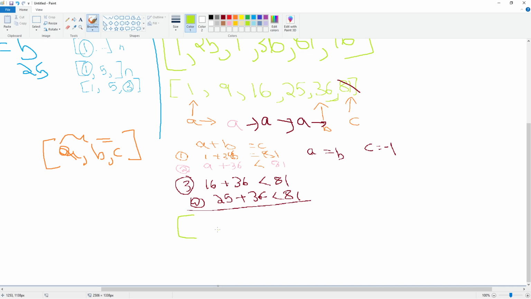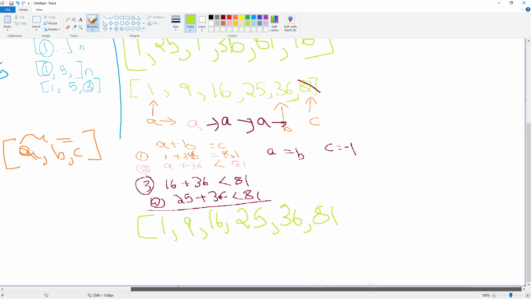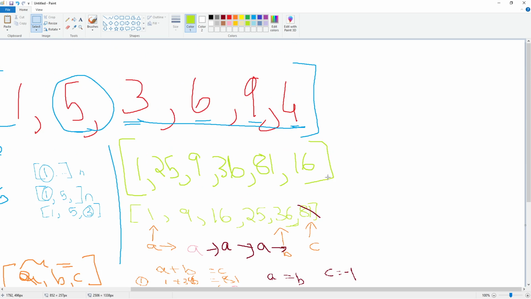We have an array where we have 1, 9, 16, 25, 36 and 81. Actually we can have it on the right side, that way we have more space for it. Cut it from here, paste it here.